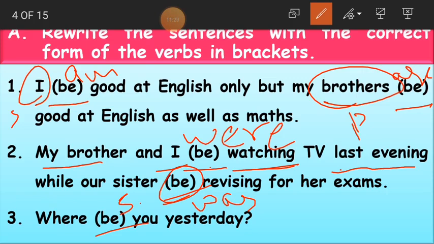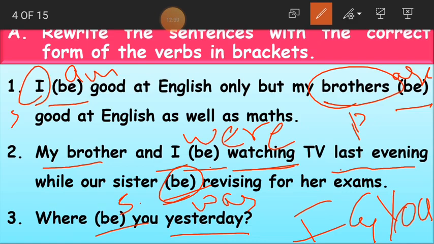Where be you yesterday? Yesterday again, what, children, here? Yesterday again comes under past tense. So our verb, we have to change it into past tense. Okay. And you is what? Singular. I mean you, in the sense, sometimes it's a plural form. Sorry, I have to tell you that you is always a plural form. We have to consider that as a plural subject only. Okay, so you is here plural subject. So that is why, where were you?